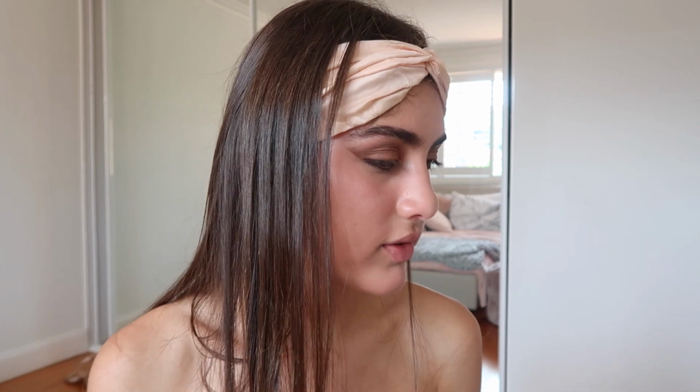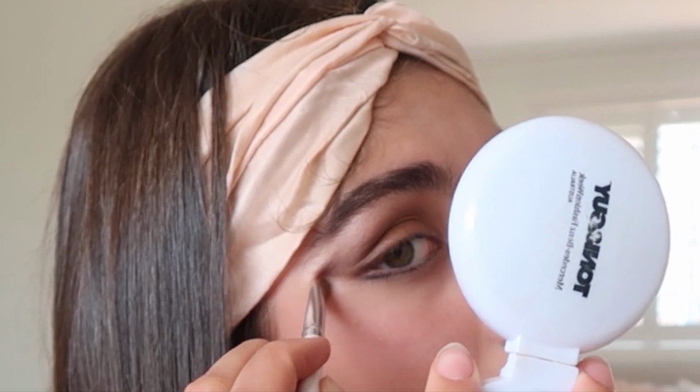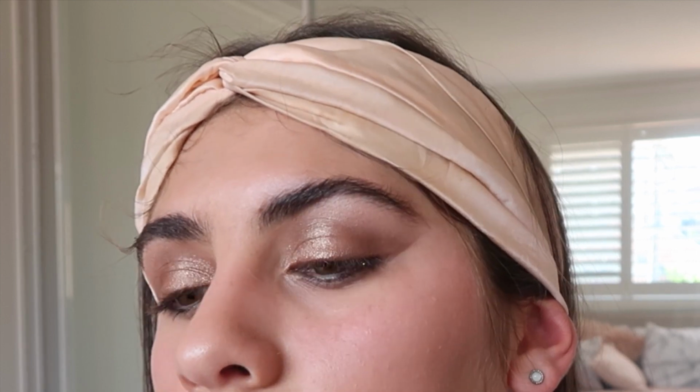Guys, I apologize for that malfunction. I just took the tape off. I managed to clean it up a bit, and now I'm just going to go over with some concealer in that area. Okay, cool. So these are the eyes. I know. Oh my god, why does that one look so bad in the light?